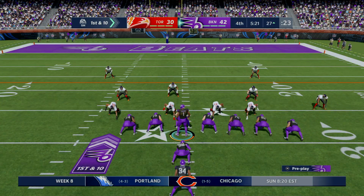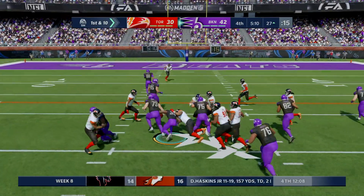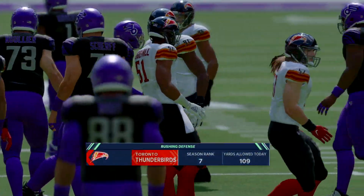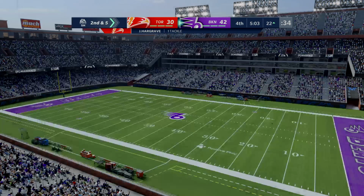The lead in the 4th quarter. This is when coaches that have a reliable running game, they breathe a little easier on the sideline. Yeah, they love the idea that they can take the air out of the football at this point of the game. That means they're really counting on that offensive line, counting on the runners, taking care of the football. Because you're going to tell your quarterback, hey, no time to be a hero.